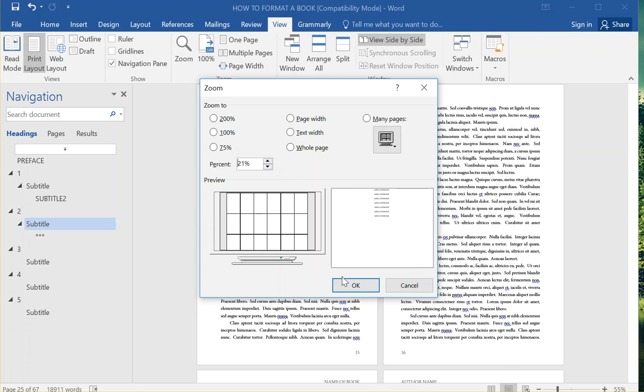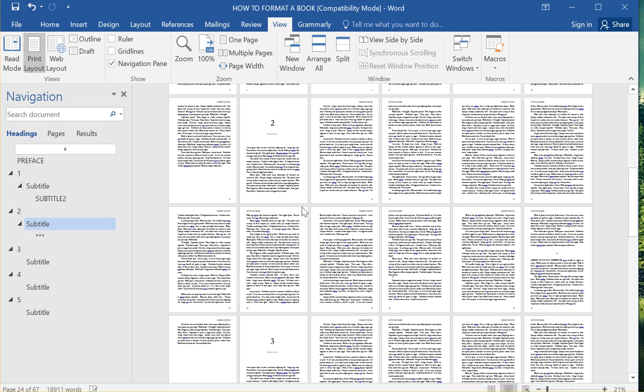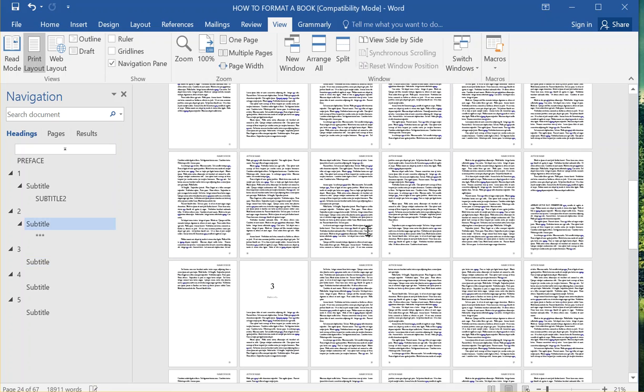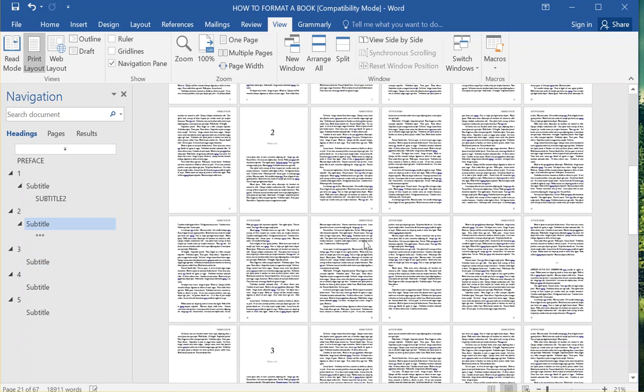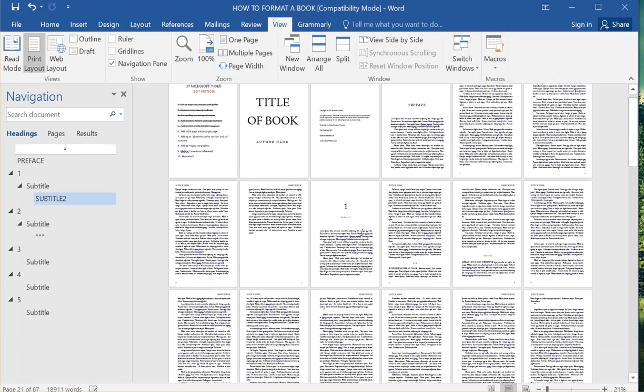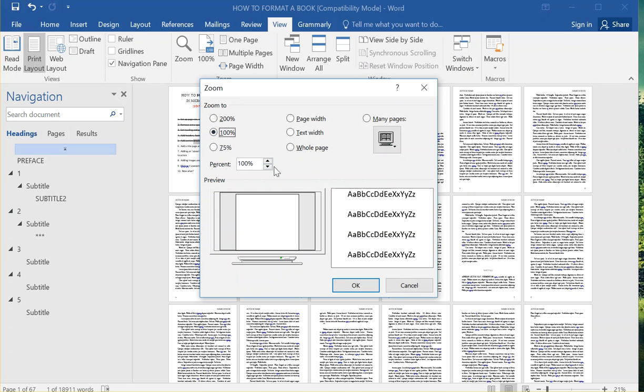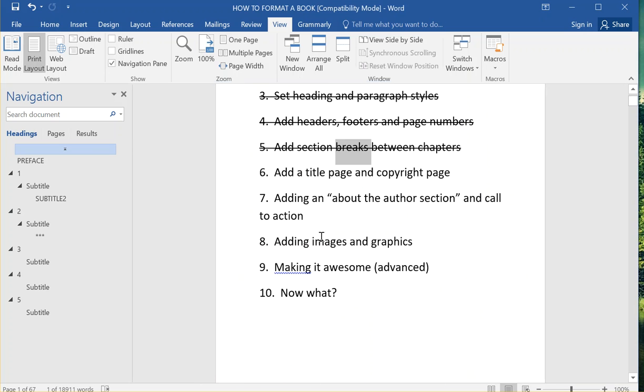Okay, so if I make everything really small, then I can really see how things are actually going to look, which might make it a little bit easier, but I think there may still be some invisible pages which you'll need to strip out later, which can be a pain. So that's something just to keep in mind. If you notice you're having that issue, there are other resources to get rid of invisible pages in Microsoft Word. But for now, I've just added the title and the copyright page, so that's done.